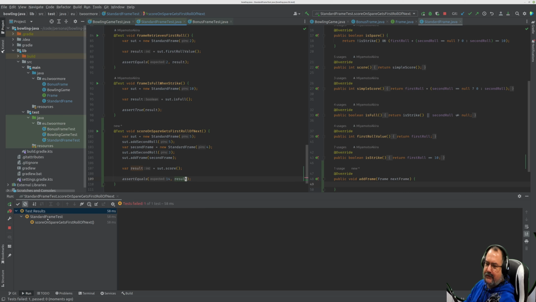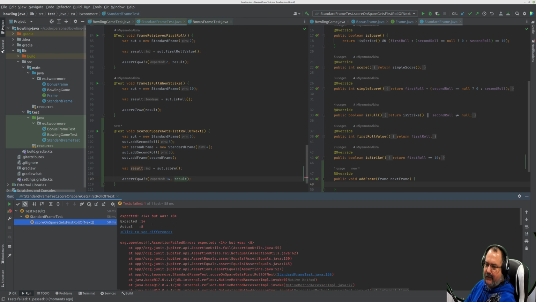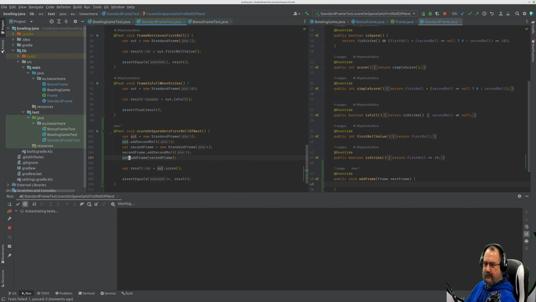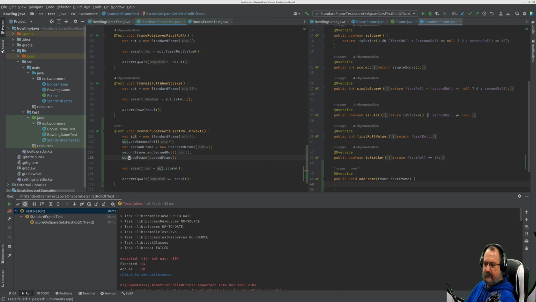Of course it's failing because it's not giving that. Why is it expected? Oh. No, this one is SUT, 15. So it should be 10. 10, but we want 14. So it's time to start looking at how we get that 14.